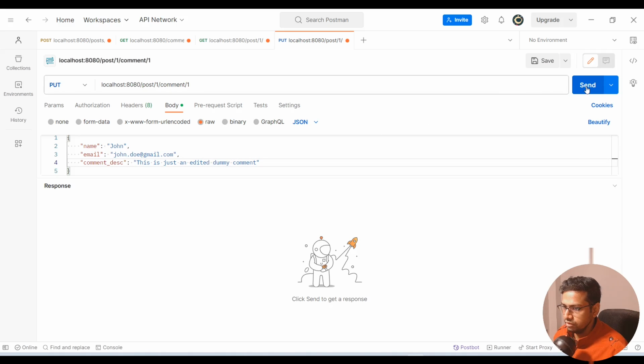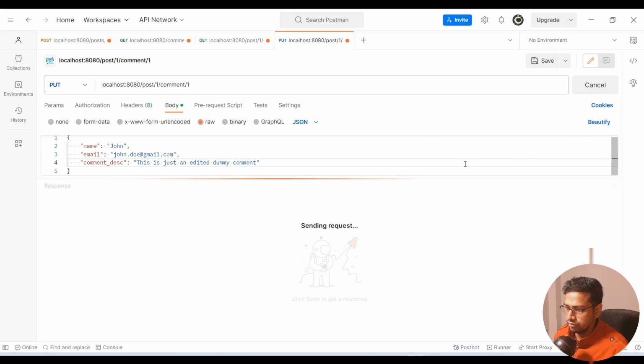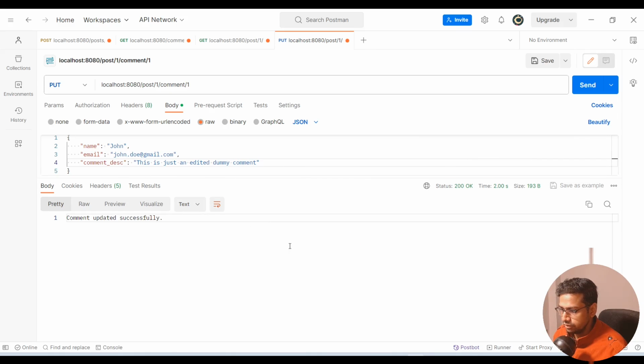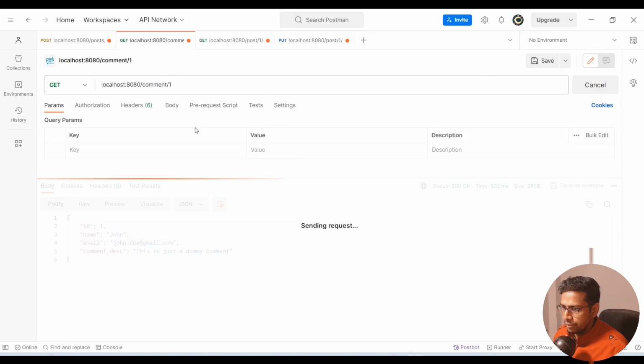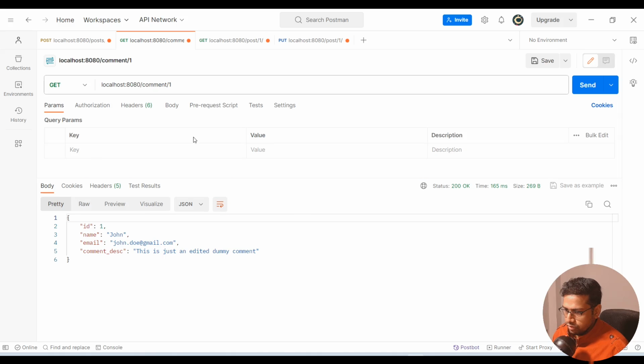Now let's send this. All right, comment updated successfully. Now let's come back to the database. Okay, for this we don't need to come back to the database. We can just directly hit the mapping like this. So here if you see, this is just an edited dummy comment.